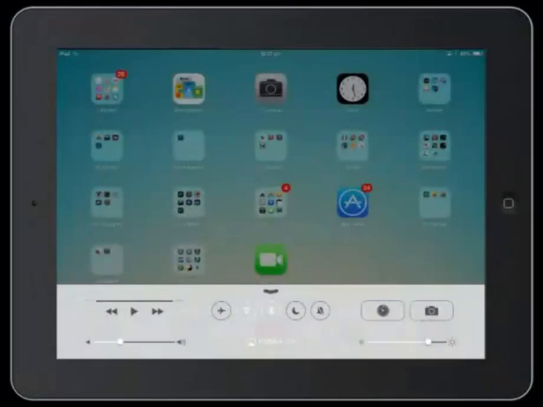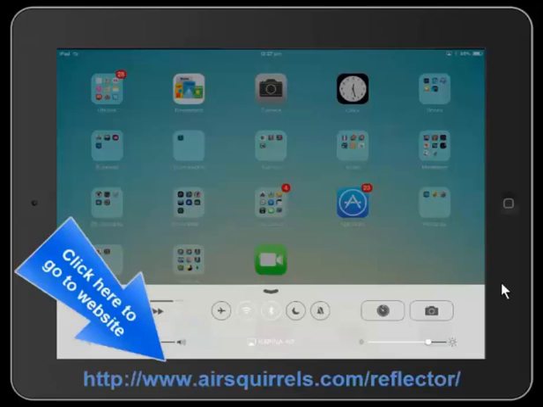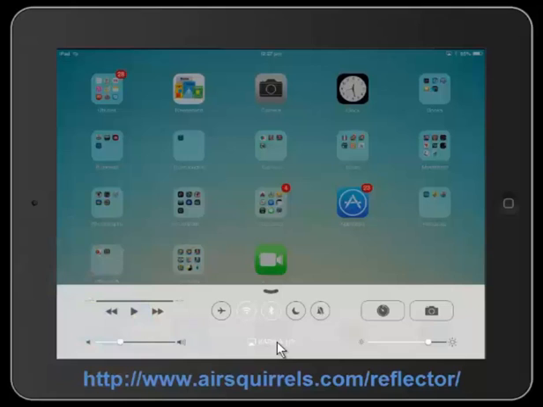So let's start with recording some of our apps that we've been talking about. Before we start that, I just wanted to quickly show you that I'm using a really good program called Reflector. I've downloaded this program onto my computer, and then I can go to my iPad. So what you're seeing right now is my iPad.